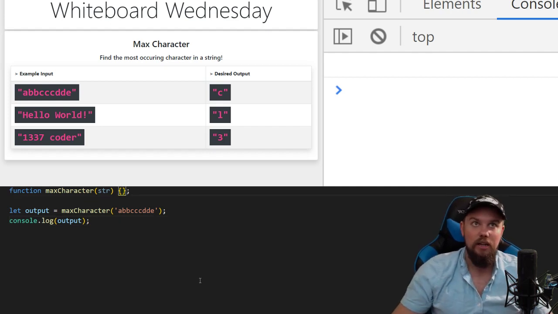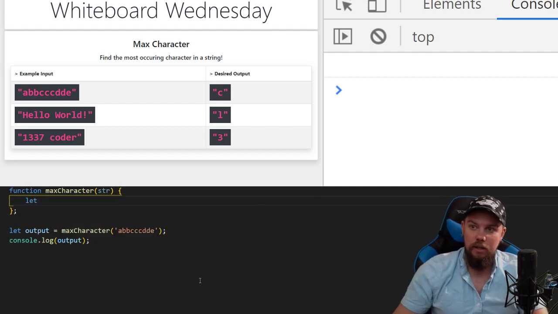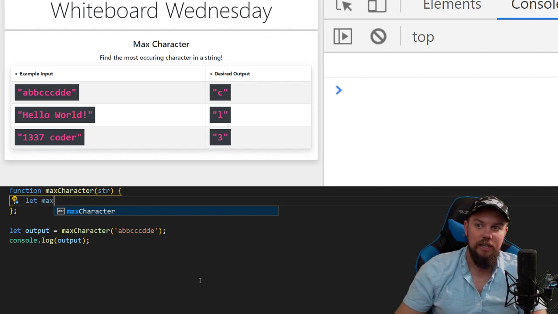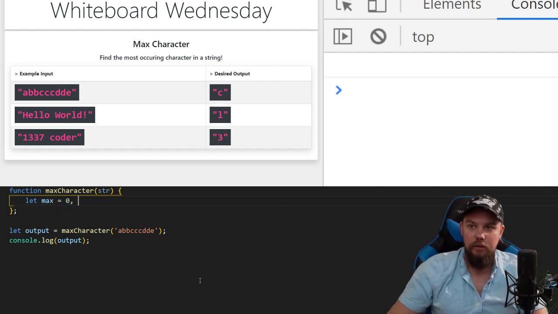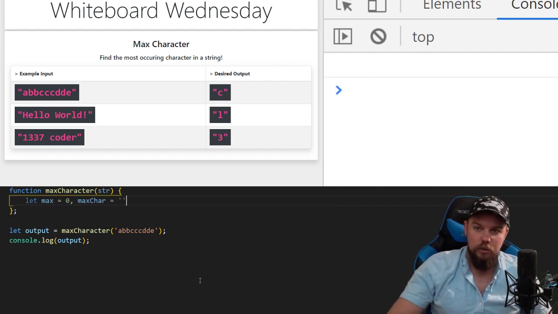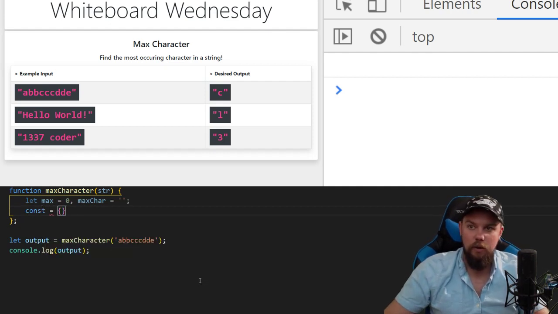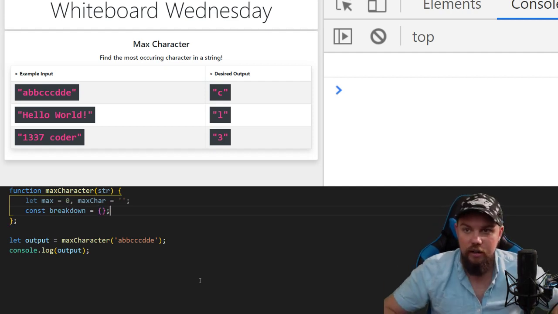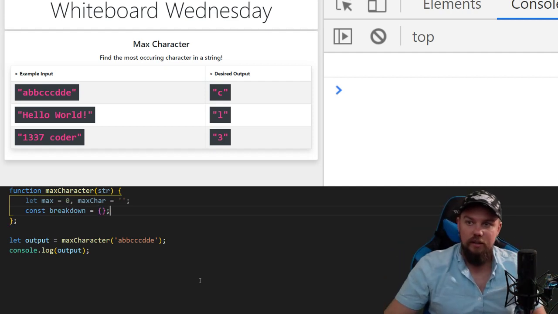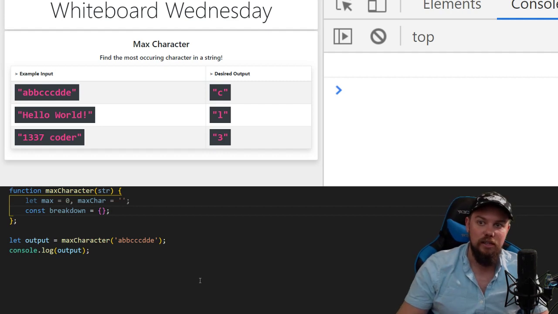So let's go ahead and begin. I'm going to go a little bit faster through the beginning part here. We're going to need to have two values for our maximum value, which we're going to be testing to see what number is our maximum value. We're going to start at 0. And we're also going to have a max character that's going to represent our string value for whatever the max character is. And down here, I'll go ahead and set up a constant for our string breakdown. So our broken down string map right there is going to be that object we're going to create. So the max and max char will make more sense in the second part here.